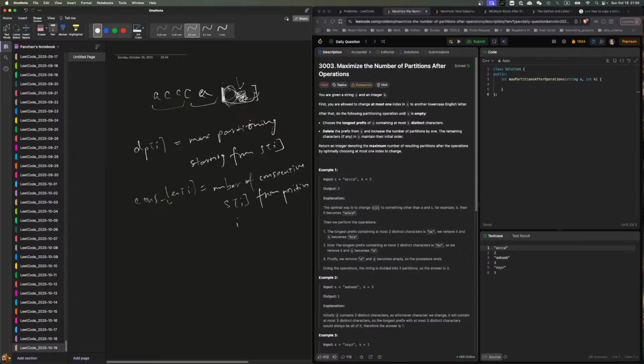So yeah, so changing into one of the existing is not going to help. So you have to change into a new one, right? You have to change into a new one.